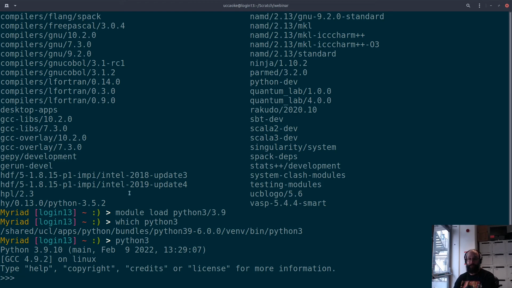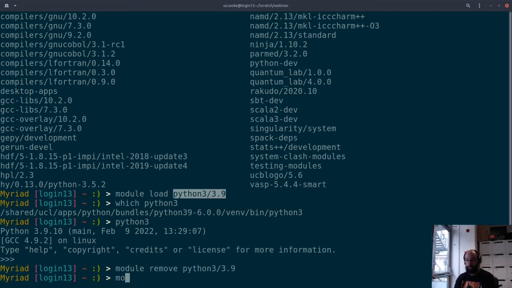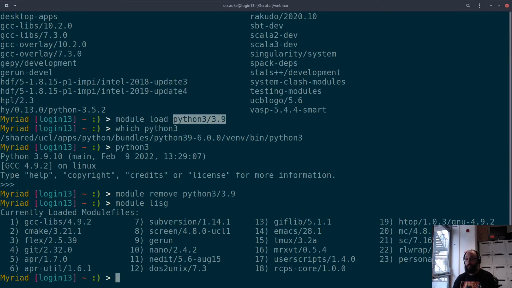The Python is actually deployed through what we call a bundle, which means there's a lot of pre-installed Python modules. So if you use Python, it's quite likely the package that you already want is installed. Things like NumPy and SciPy and hundreds of tiny little things. But supposing that's not the right Python for us and we want to use Python 3.7 instead, do module remove. One of the nice things about modules is if you mistype, so I accidentally typed list G rather than list T, it will autocorrect some of these things. You see Python is no longer loaded.